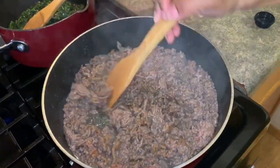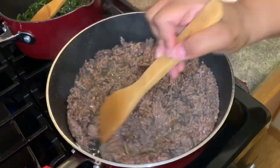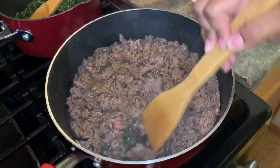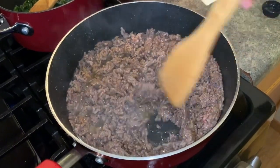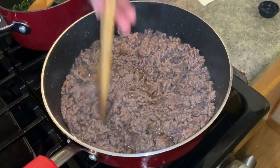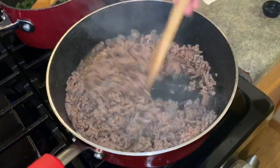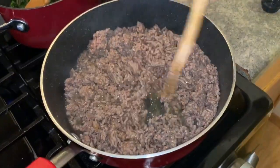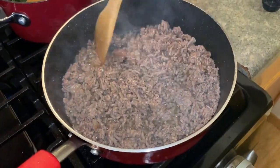The reason why I add my seasoning when my meat is almost done is because you can use less seasoning that way versus when your meat is raw. This way you don't have to have so much sodium within your food. This is just what I choose to do. Some people add it in right when they put the raw ground beef in, but I choose not to.